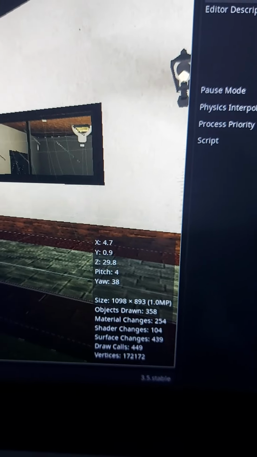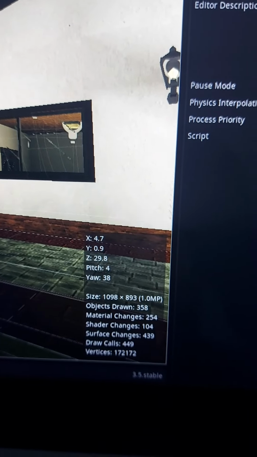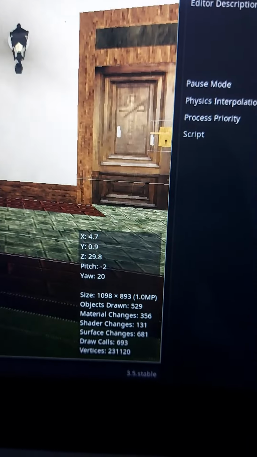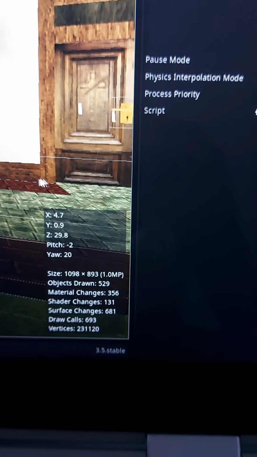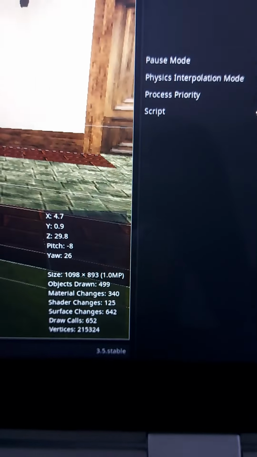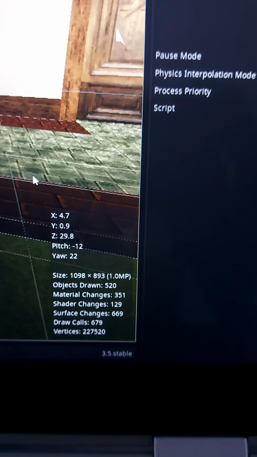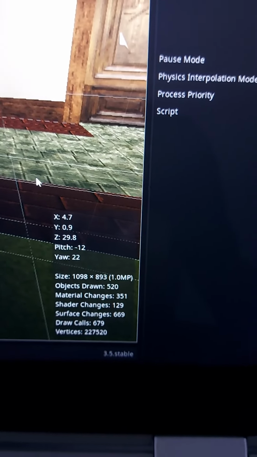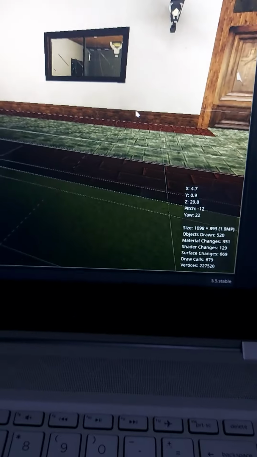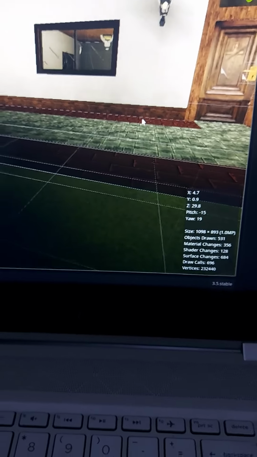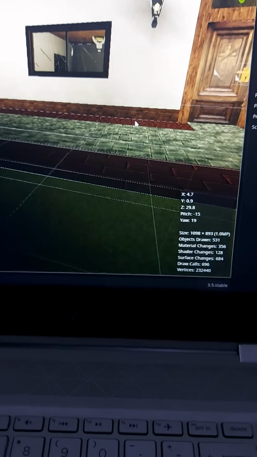So basically, when it comes to 3D, especially 3D in real time or runtime, like a game engine, you want your draw calls to be low. Your vertices can be high, but you generally want your draw calls to be low. And draw calls are the number of times 3D meshes are displayed on screen, I guess. So if you have like 1,000 boxes on screen, each time you render a box into view, that's a draw call. An element into view, that's a draw call.